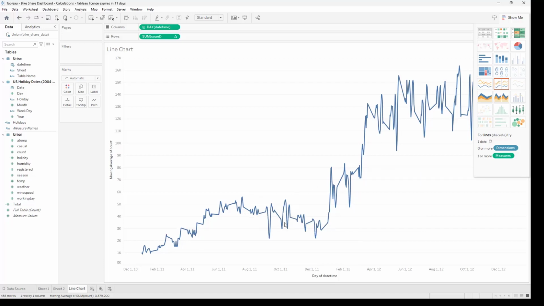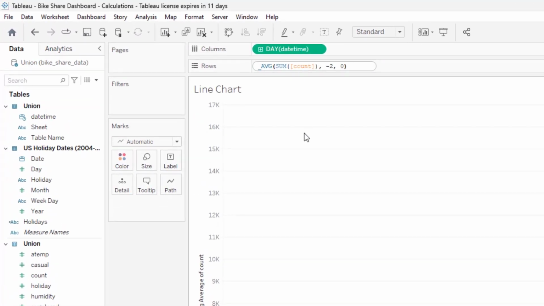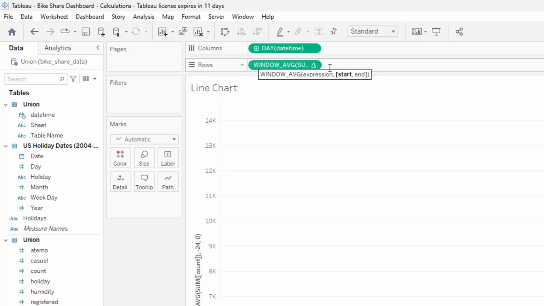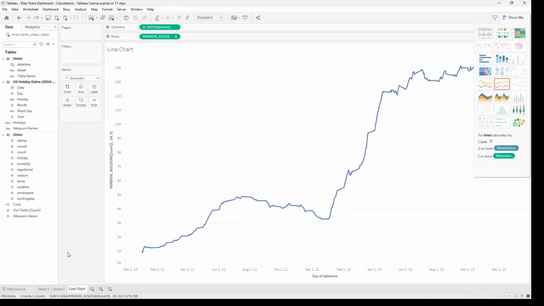And we can see that has gotten much smoother, but we can alter that table calculation by clicking it in, and then you can see we have the average sum with a 2-day moving average because it's taking the past 2 days and averaging them up and nothing forward. So I'm going to take the past 24 days. So if we start from 24 days back to the current end day, which is now, and I hit enter, wow, look how smooth that becomes.